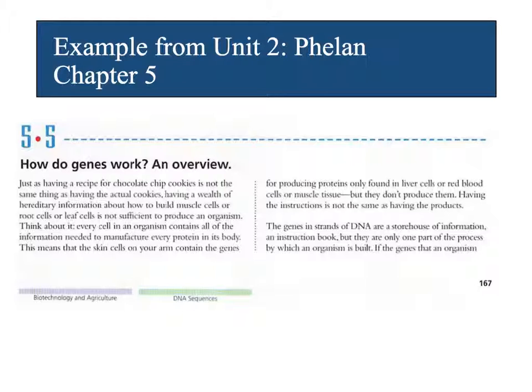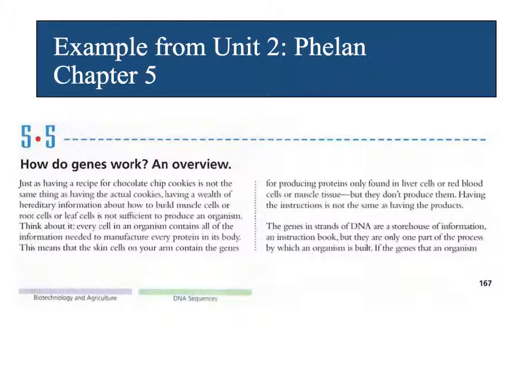It's also important for students to be looking at those two headings at the bottom there, biotechnology and agriculture and DNA sequences. And remember, throughout this particular chapter, those bars at the bottom there tell the students sort of the categories, where this fits into the larger picture of DNA processes. So even the textbook chapter is trying to help them fit that information together, and it's something that they want to pay attention to.